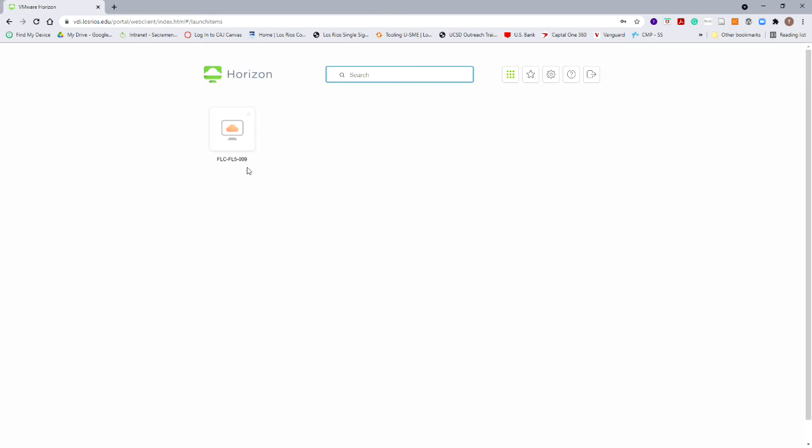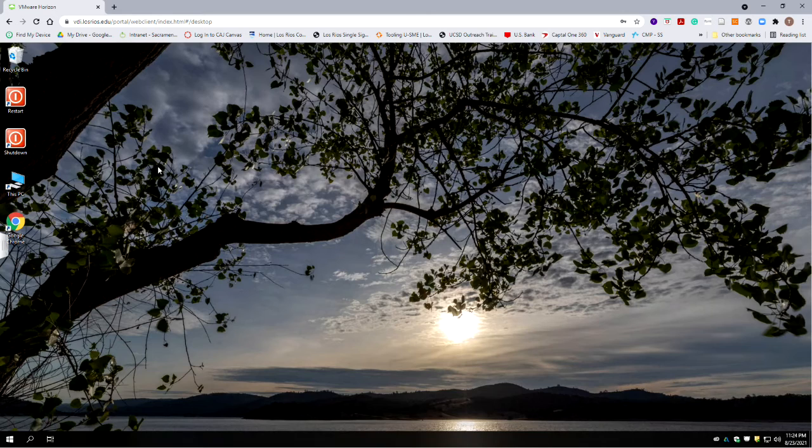Now it says you may have gotten some errors. It says the first time you do this you may get a certificate warning. Click past that in your browser, and an error about timing out may occur. If this occurs, you're going to redo these steps here. So when you log in, you should see a screen that looks like this, and you're literally running a computer that's in the lab on the other side of this.